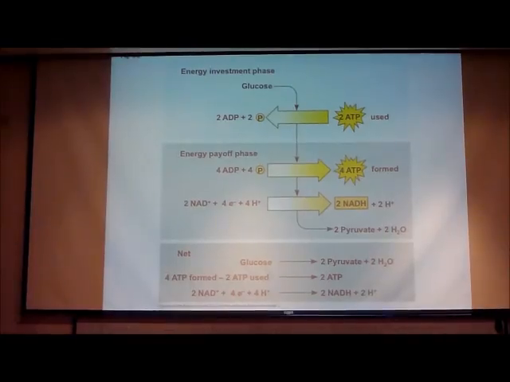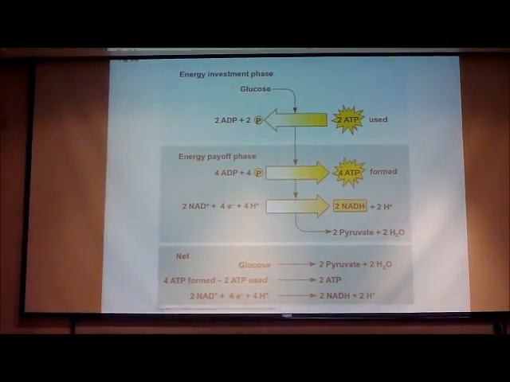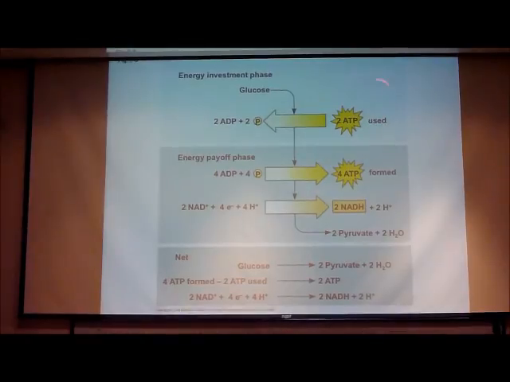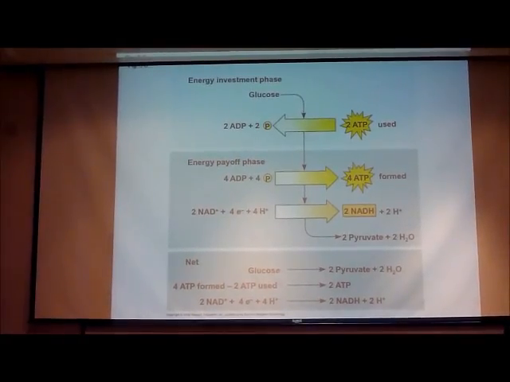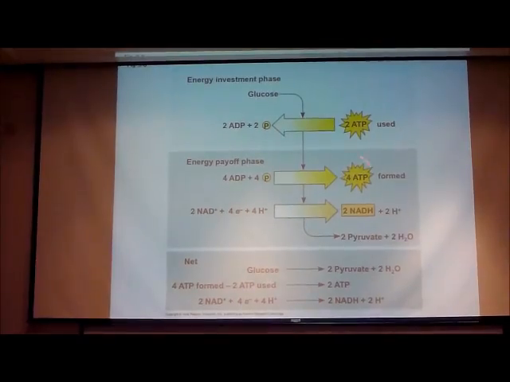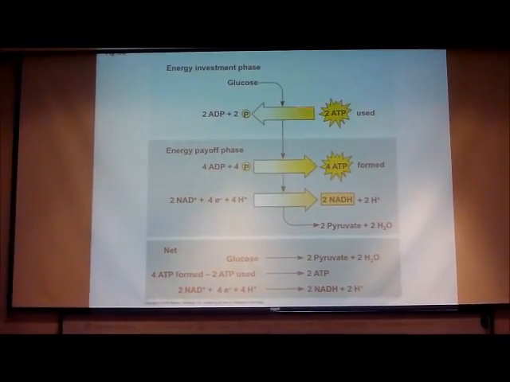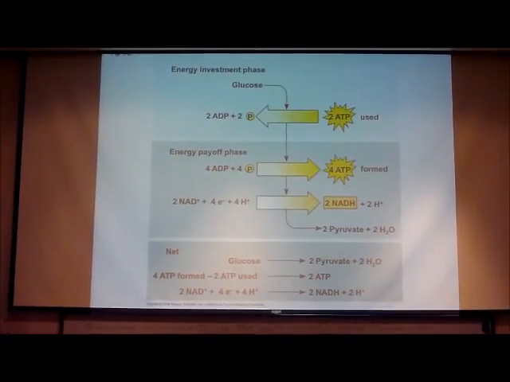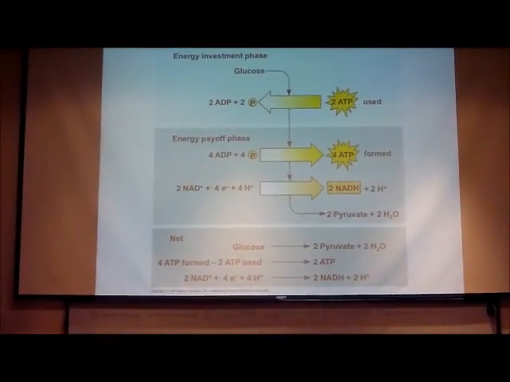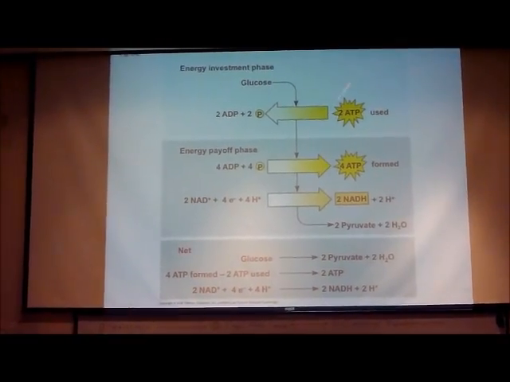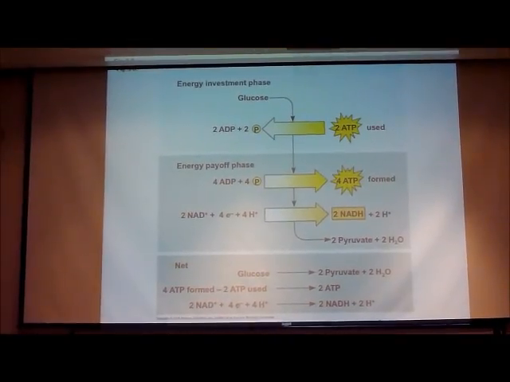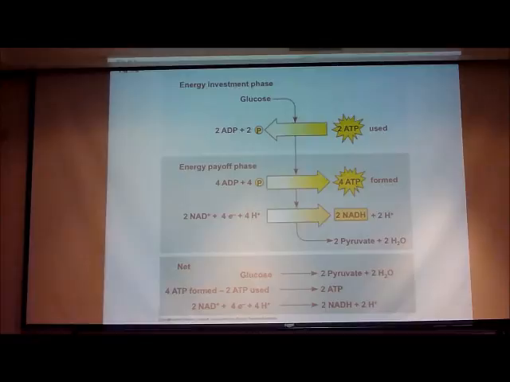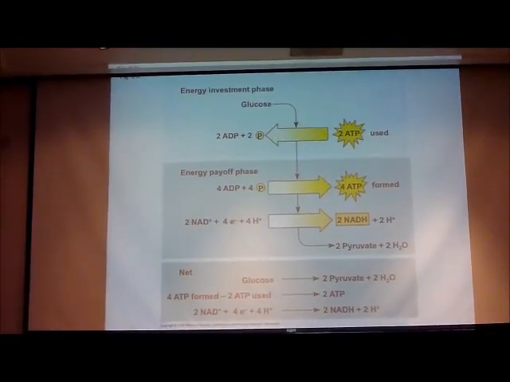We had to use 2 to make 4. We only technically made 2 new ATP molecules. The rest basically makes up for what we had to invest. So basically, the energy payoff phase is whenever we produce 4 ATP. Exactly. So think of it just like investing money. The initial part is where we're investing the energy or the money into whatever it is, and then if you make money off of it, that's where you're getting paid off. So we invest 2 ATPs, we make 4 ATPs. If you're using ATP, it's the energy investment phase. If you're making ATP, it's the energy payoff phase.